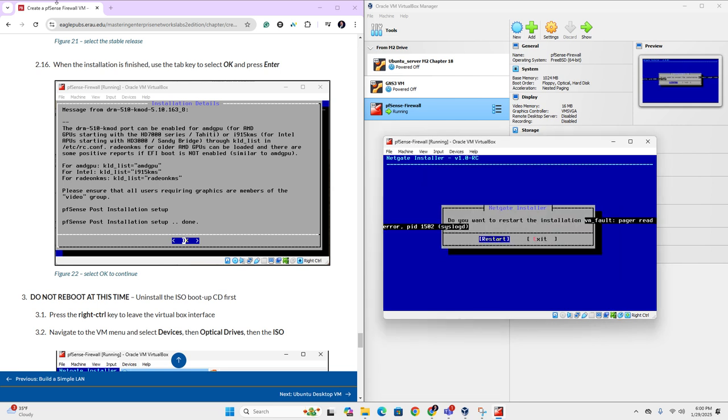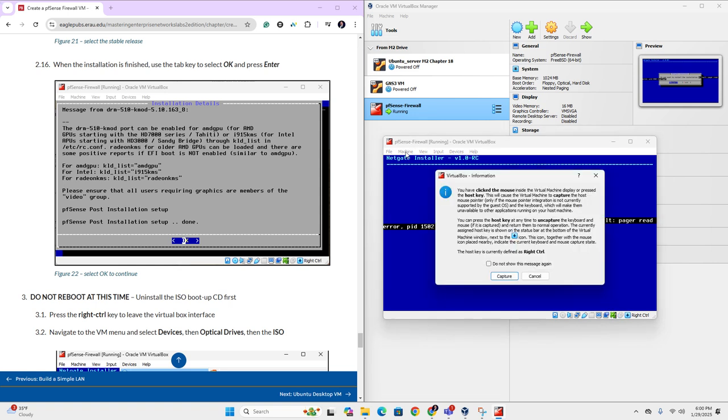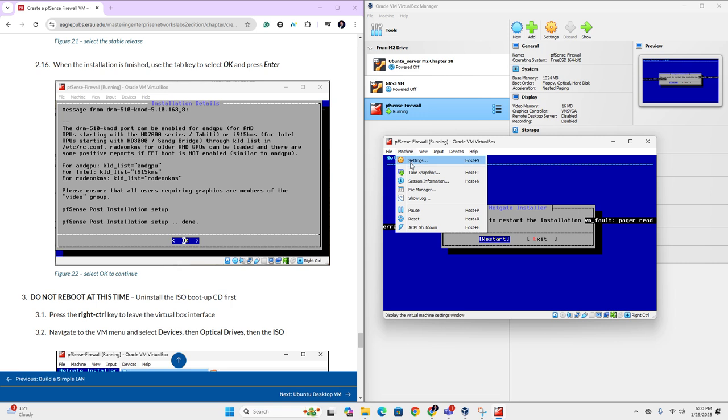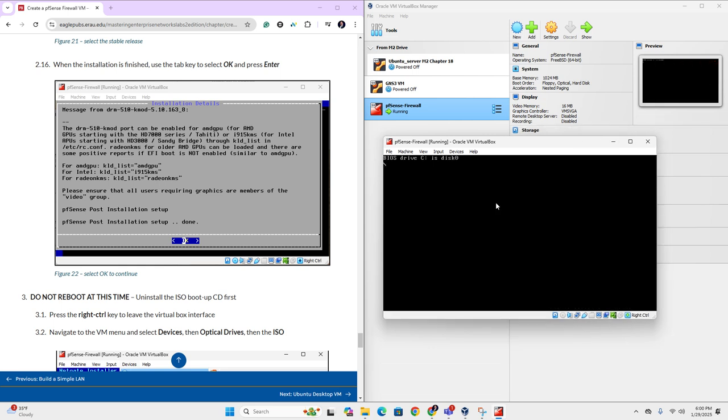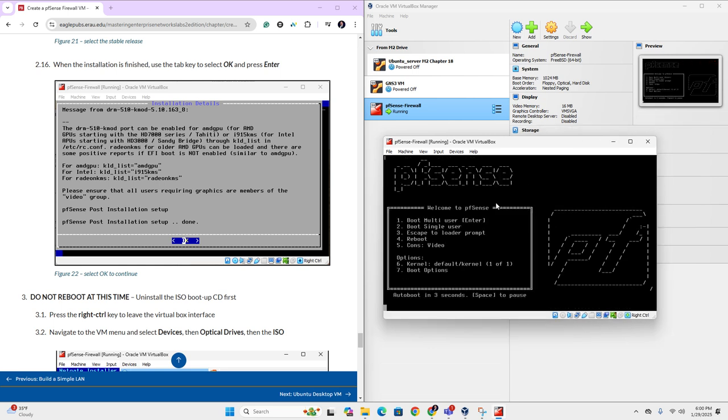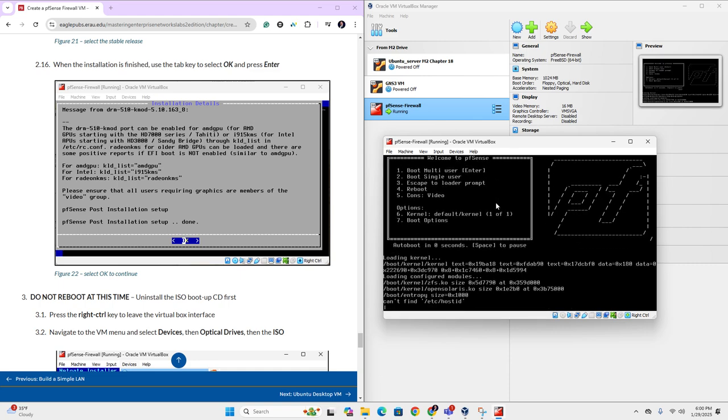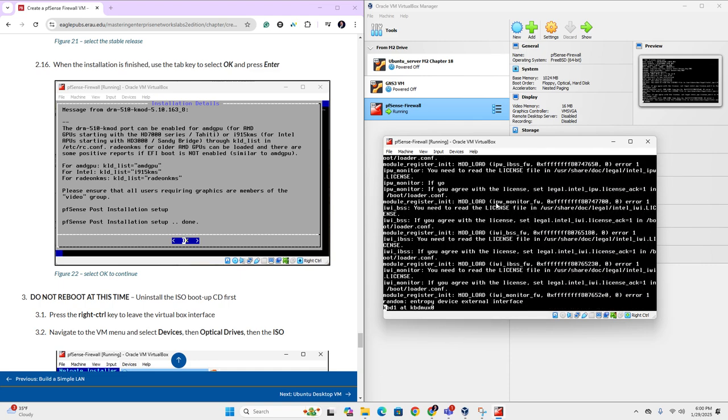And it says we get a fault, which is perfectly fine. That's exactly what would happen if you forced an unmount. So what we're going to do is we're going to come over here, we're going to go to the machine, and we're going to say reset. So what we're doing here is the software equivalent of ejecting the CD from the hardware. So now it's booting.